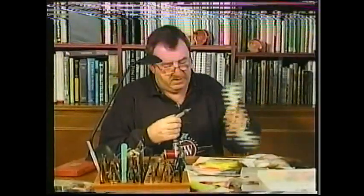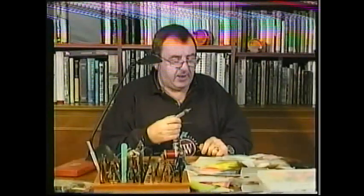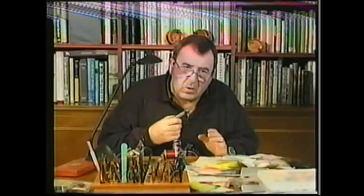I mean, it happens to us all. It's like collecting fishing rods, isn't it? If you can count them, you ain't got enough. And it's the same with fly tying materials. You just keep on adding and adding and adding to it. But that's the sport, that's the fun, and that's the hobby of what fly tying's all about.